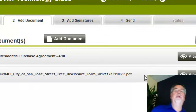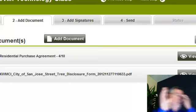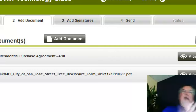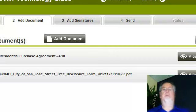Both of the ones we included were there, but if we had forgotten one, we could upload it now, assuming that it's a PDF. If it's part of the CAR package and zipForms, you need to go back and make sure that you want them all included at one time, that you want them to sign.